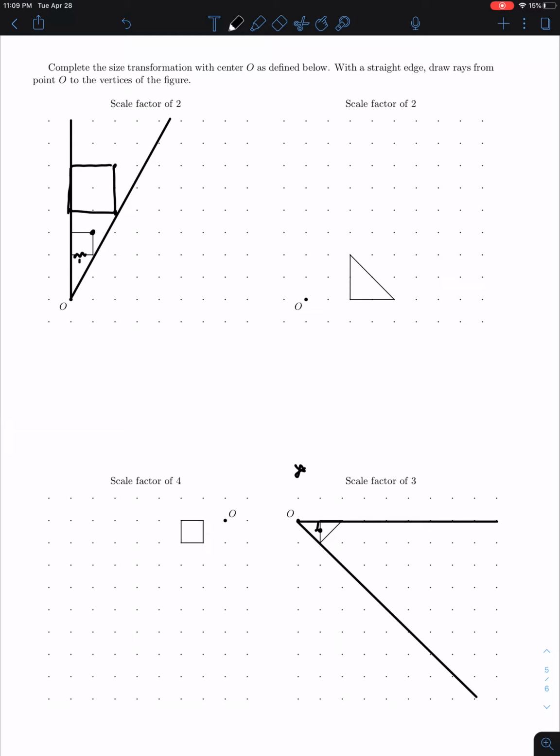So what I want to do is look and see where would be the first place I have a length of 2 or a length of 3. In this case, this part here would be a side length of 2, so that's too small. But in this one, I've got 1, 2, 3, so that gives me a side length of 3. And then if I do the same thing on the vertex side, 1, 2, 3, that's going to give me that point there. And so again, just connect these two up, and that's going to give me my scale factor of 3 triangle. So again, that triangle is 3 times as big as the original.